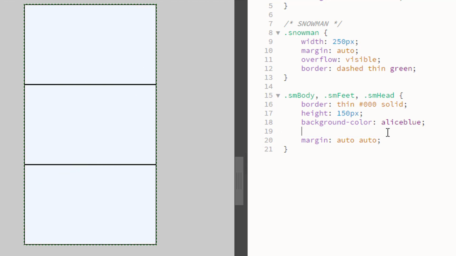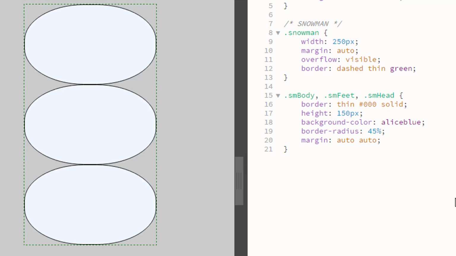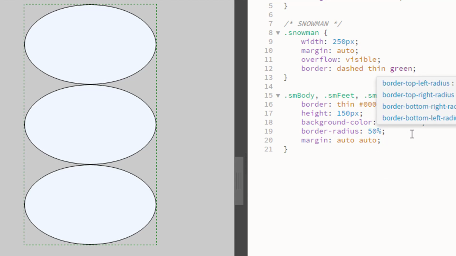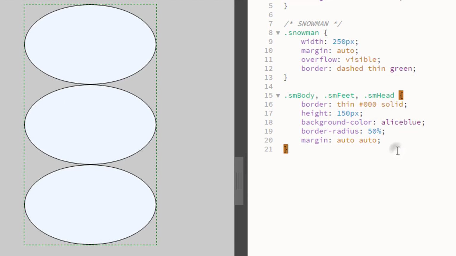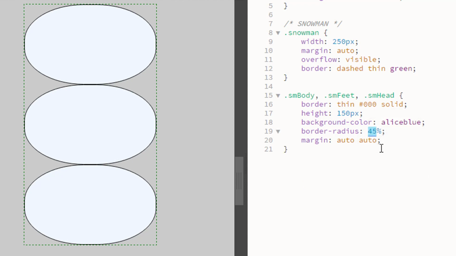So if I take that away, we have divs as we know divs. We've established a height of 150 pixels, and we've put a background color on them, and we're telling them to center themselves inside this snowman div. And so by giving a border radius of 45, we give a little flatness to the ends. And if we put in 50, we can see the difference. It actually makes them rounder. Some of you might argue that 50 is a better number. I wouldn't even stand up to that argument. I would say go ahead if you feel strongly about that and make them 50 if that makes you feel better. But as we move along, you might change that feeling. All right.